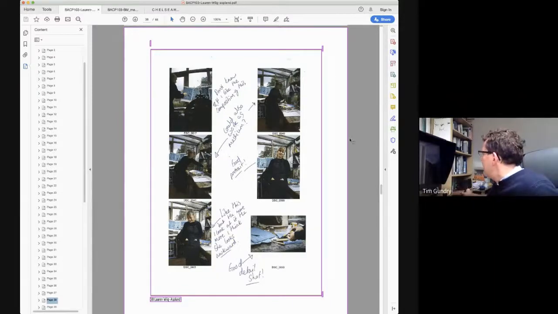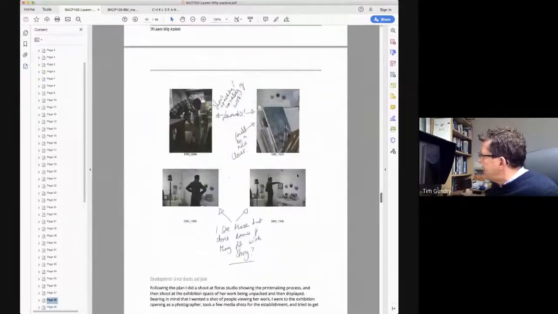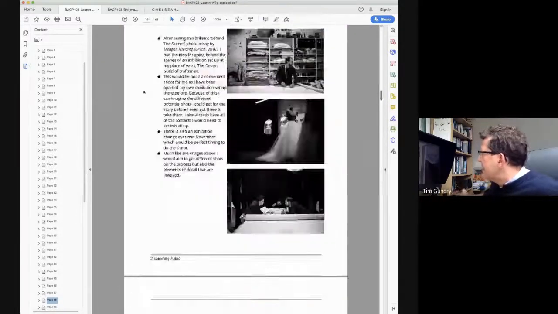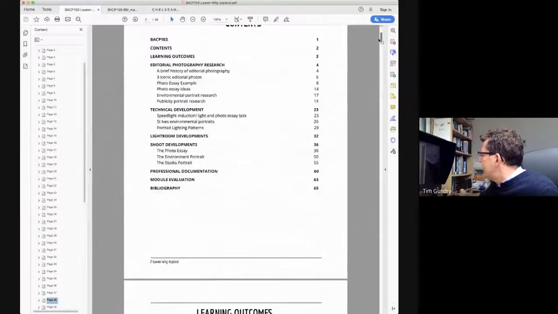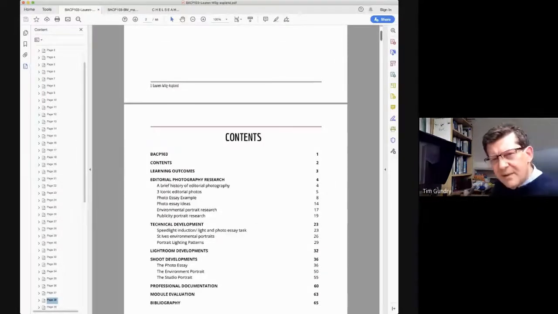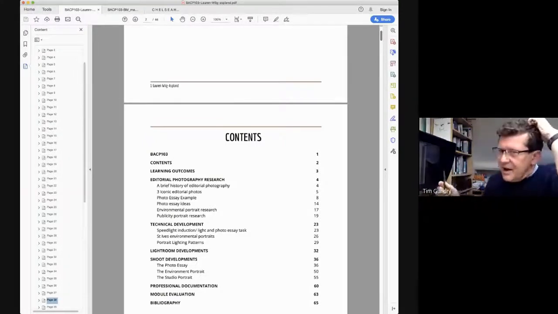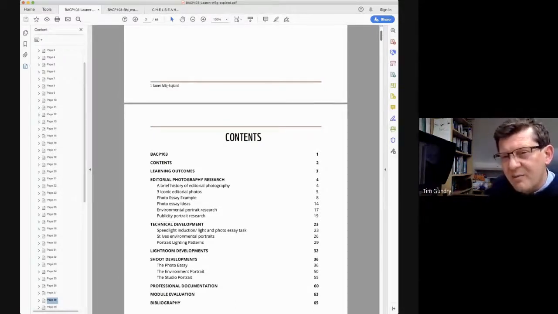So relatively simple layout, but again, just very, very effective. So it's a mixture of analog and digital work. Again, it's got a really nice, well-organized contents page for us to look at. In terms of page count, someone's asking, it's about 65 pages here for a first year module. That's the way that we do things. I could show you some of our second and third years, but it does get into much more designed work. They're working in Adobe InDesign.